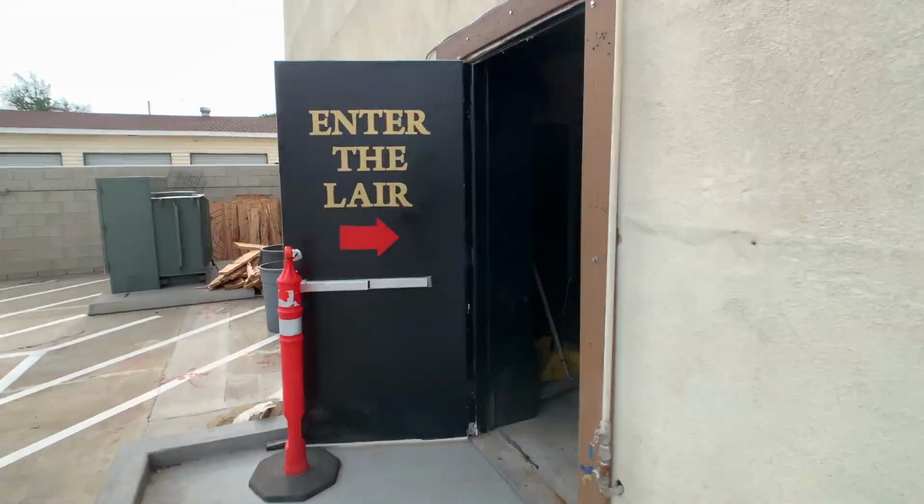We're here at Axe Lair in Upland, California. We're going to show you guys how to throw some axes and how to play a few axe throwing games that you guys can enjoy with your friends. Let's go.